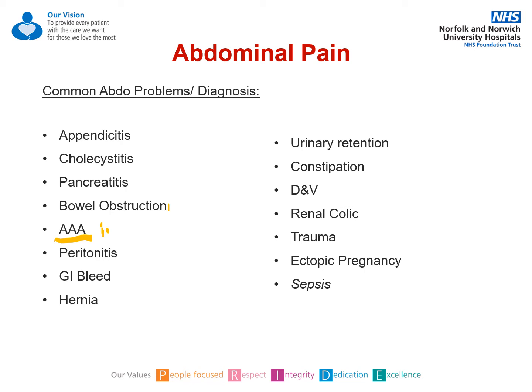Peritonitis, which is usually following a problem with a different organ in the abdomen. So it's usually an inflammation of the membrane and the lining of the cavity of the abdomen. And one of the signs, like the red flags for that, would be a really rigid, hard stomach when you palpate it. GI bleed, gastric bleed, could be, again, hundreds of reasons for this. It might be an ulcer in the stomach, or Crohn's disease, cancers, lots of different things. And it's important to assess if the bleeding is upper or lower GI.